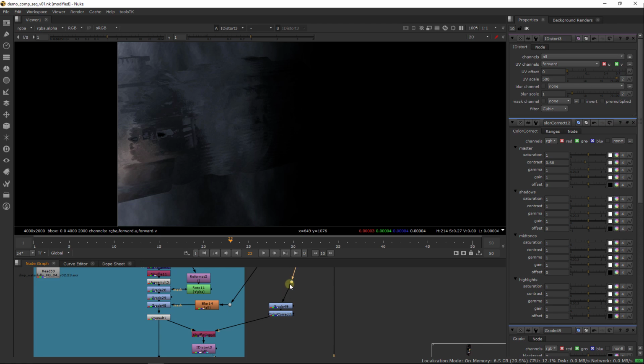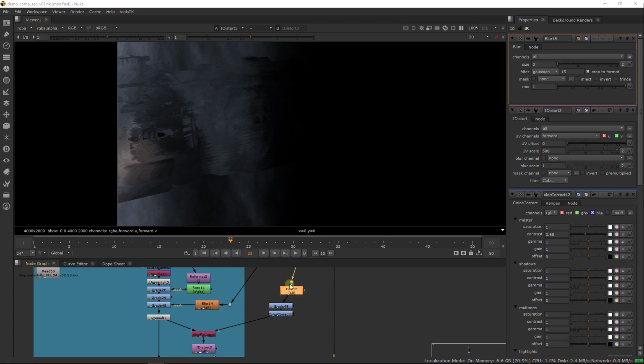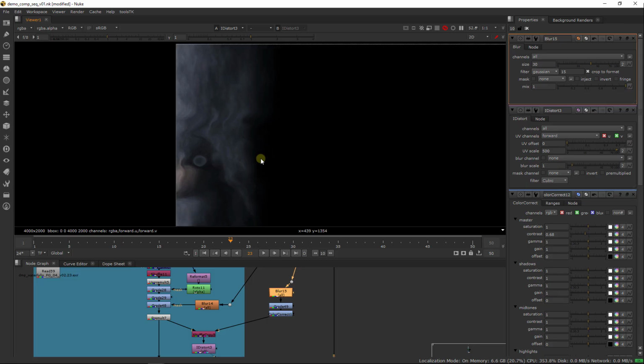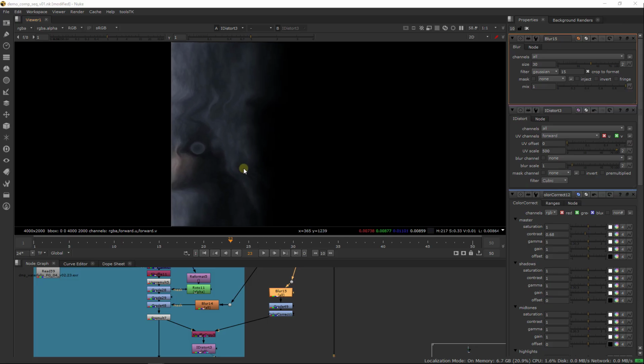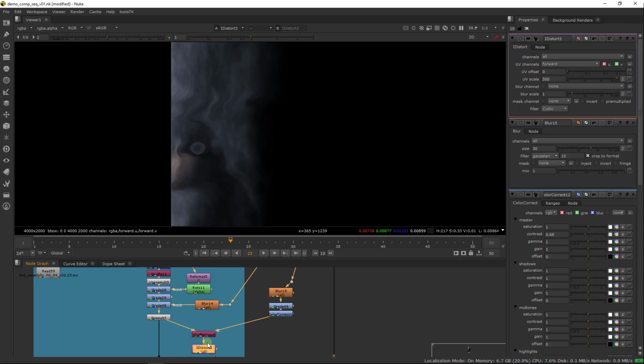And let's put in a blur node here, because we don't want this distortion to be this sharp. So maybe let's put the blur up to 20 or 30. And let's just go in here and reduce our effect a little bit.